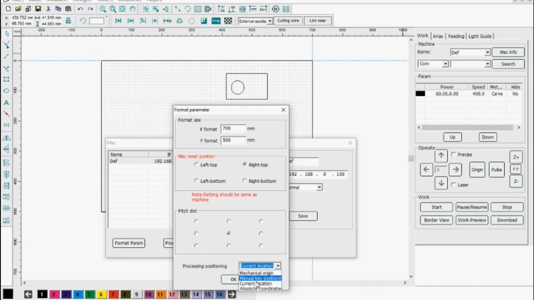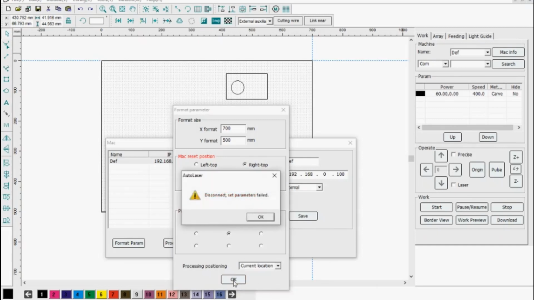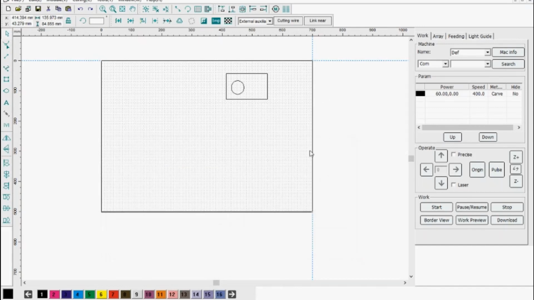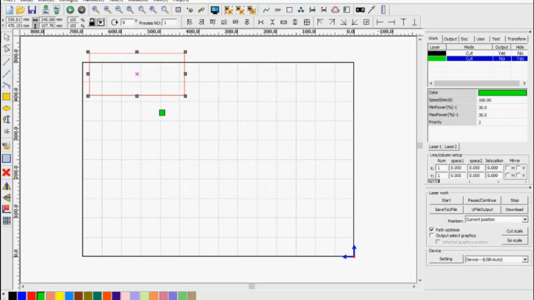So let's set that, say, at current location, and if we had it centered, we say OK. I can't because the machine's not connected at the moment, but even if I changed any of those settings, there is no green dot indicating where the starting point is. So you need to remember where it is when you're setting up your machine, and maybe checking it before you run your job. So if you're someone that changes these settings in AutoLaser and using different settings for different jobs, check it before you start your job. So that's AutoLaser. It's not the most fantastic program, but it will do the job with your TopWisdom controllers.